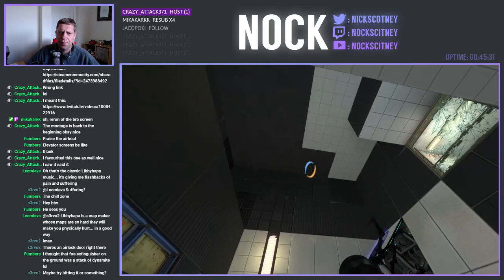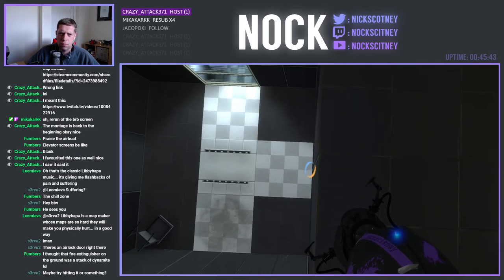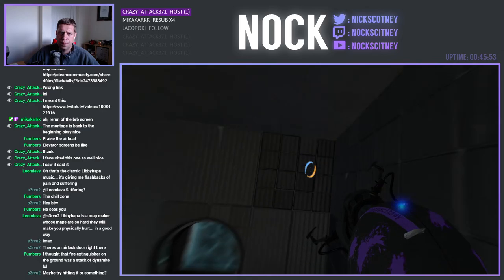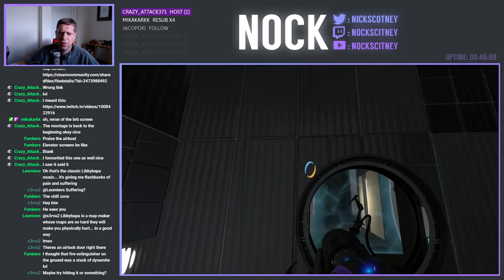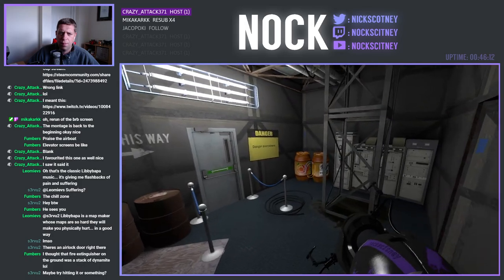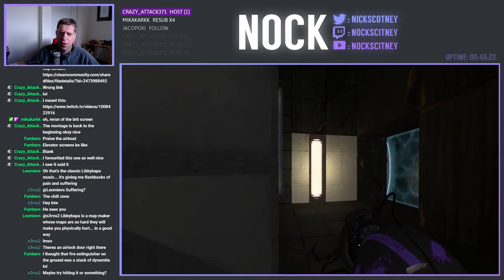There's a lot going on here at the moment. Which way am I coming out this pole? Guess there's nothing else there. Danger everywhere. The next test chamber is this way. Why can't I open the door? Such a tease.